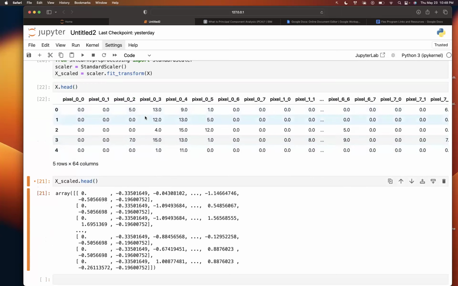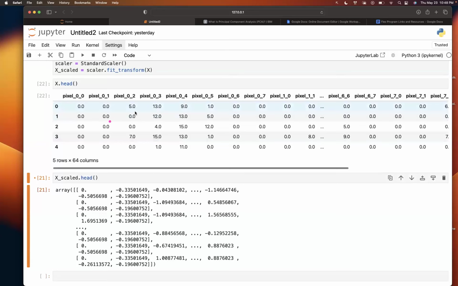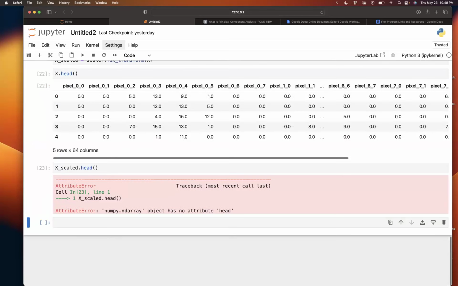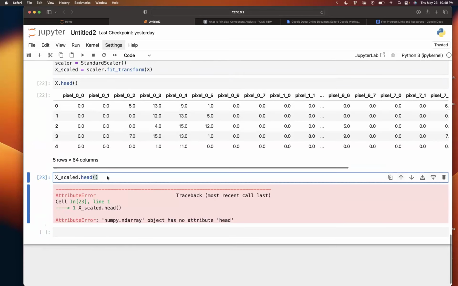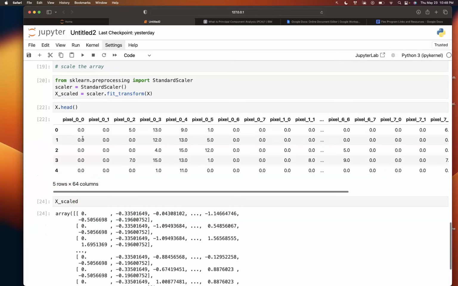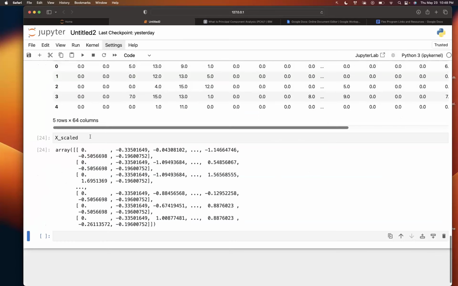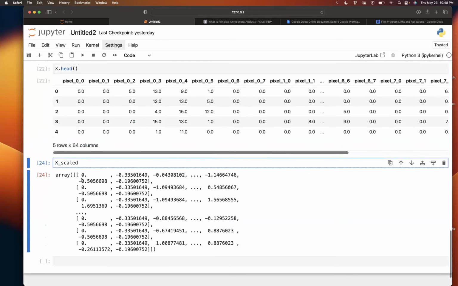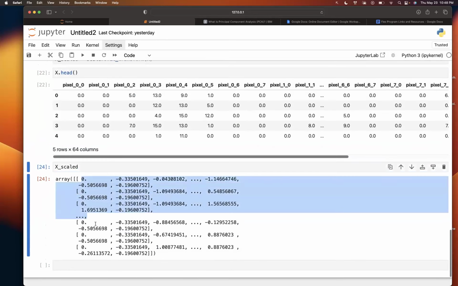You can see numbers like 5, 4, 13. But when we scale them, what happened over here? Oh, this is a NumPy array, so it's not a data frame. You can see that they're a little closer now, or at least the values are smaller.